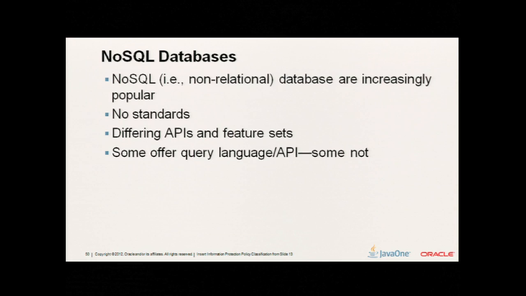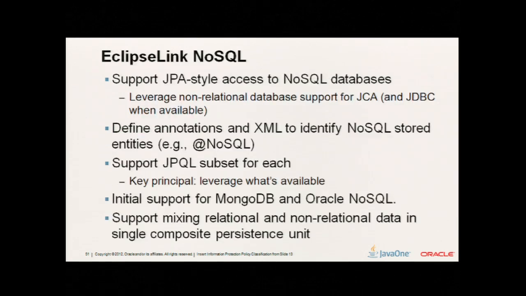When you run queries, depending on the backing store, you'll always have different levels of functionality. Some data stores we're only going to be able to do primary key gets. Some we can do more rich criteria-based queries. When we sit on top of Coherence, not truly what everyone would think of as a NoSQL store, we can do a similar operation. We take your JPA query, we parse it down into our own expression graph, and we generate Coherence filters. So we're applying that same logic in what we're doing here with NoSQL, and we're just trying to offer whatever capabilities they have and expose it up through a JPA-style interface.